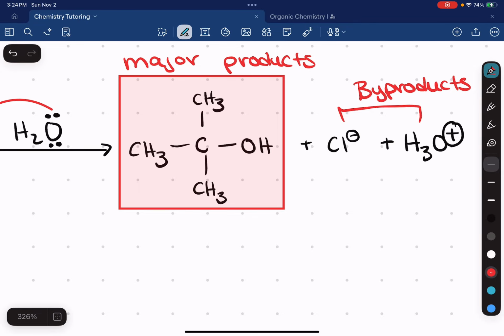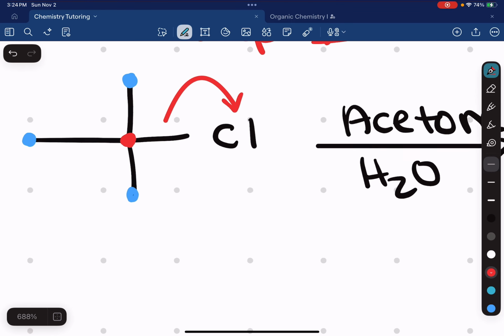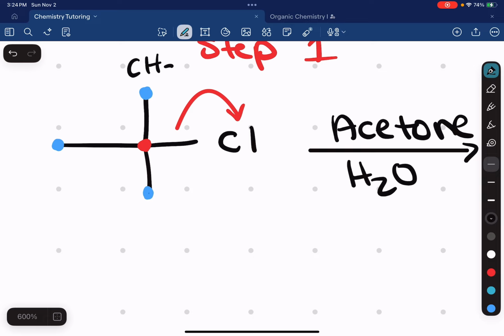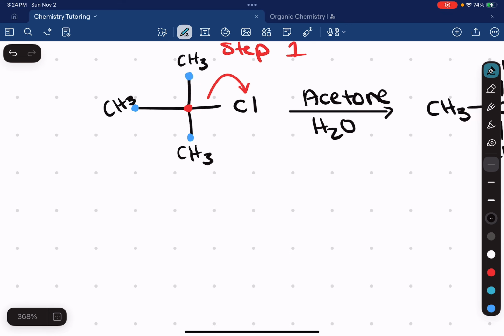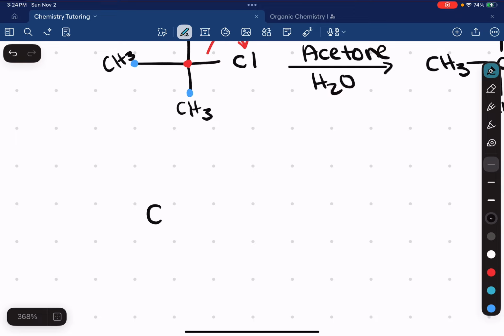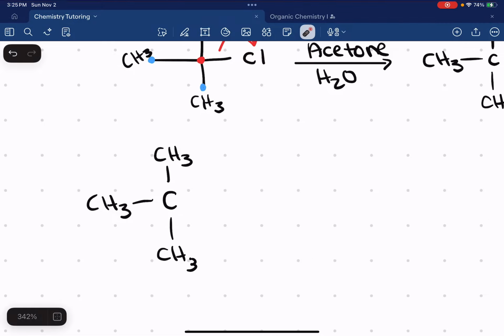So now we're going to go look at the transition states. So when we started here, that chlorine leaving, I'll go ahead and write these in just so we see it a little bit better. CH3, CH3. Okay, so transition state is how we represent what's going on in our molecule. So we have carbon bonded to a CH3, CH3, CH3, right? These bonds never changed throughout the entire reaction.